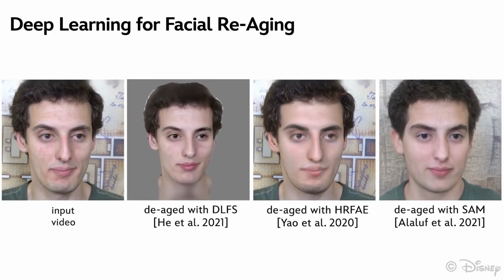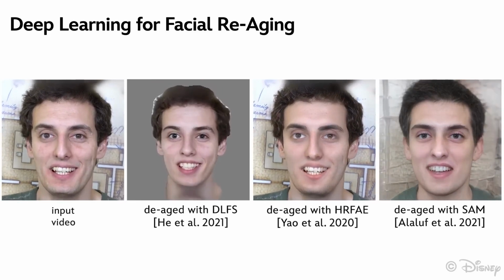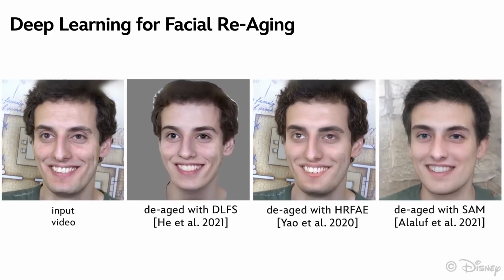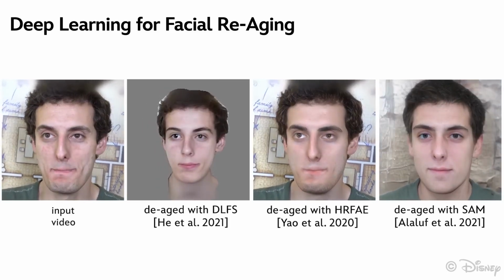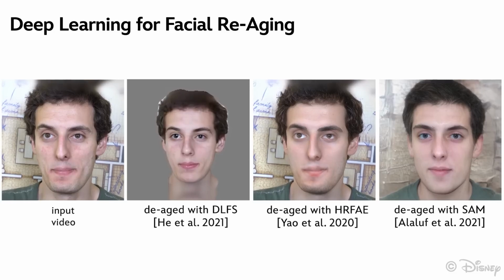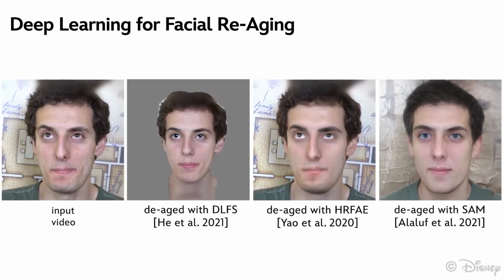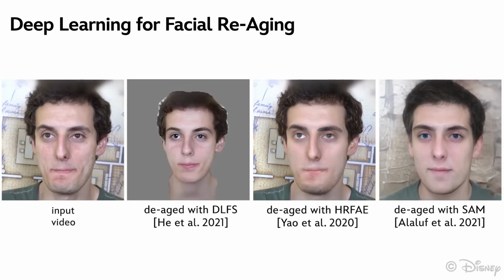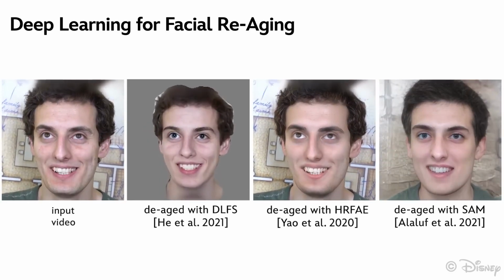Recently, several new deep learning methods were proposed to tackle the image-based re-aging problem. While producing convincing single-frame results, none of the proposed methods tackle video-based re-aging and do not output consistent results if applied on videos. Here we show a couple of examples of the type of output such existing methods will provide. On top of that, these methods often don't preserve the identity of the input subject, meaning that the re-age result would look like a younger or older person, but not a younger or older version of that input subject.